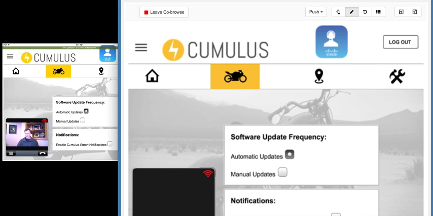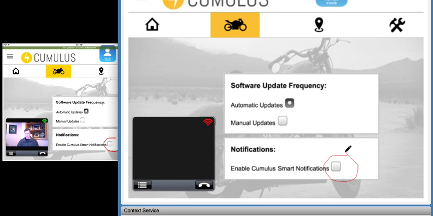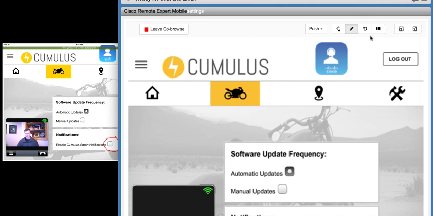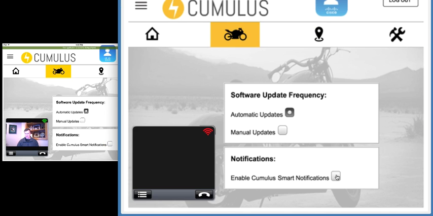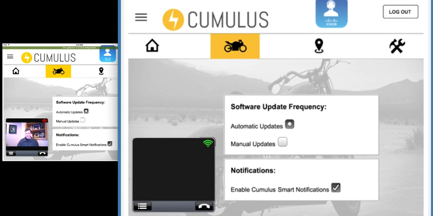And she might go down and circle what needs to be turned on to enable the smart notifications so Michael can see this. So Amy goes ahead and she can control the application as well, clicking to turn on smart notifications for Michael. So Michael is very happy about this, but he's got another request.